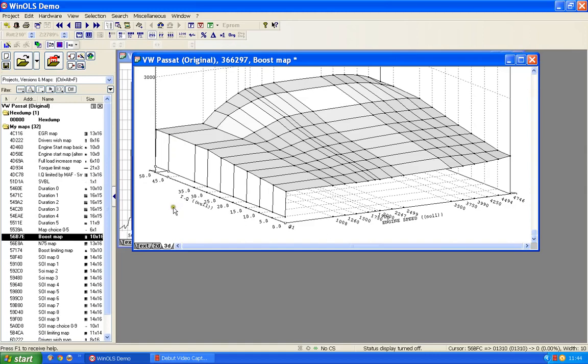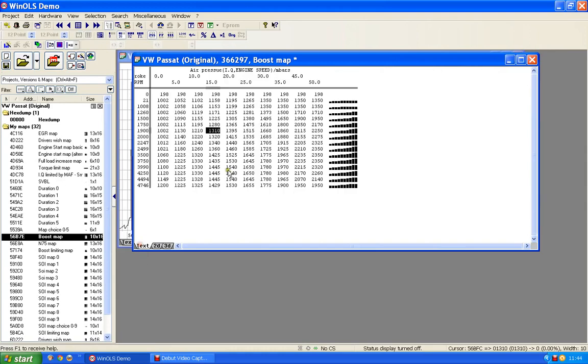Right, here we go then. Let's have a quick look at what's going on then. Now, again, because it's a little bit more difficult to see what's happening with the numbers when I look at the shape, I'm going to go to the text view and actually look at the numbers so that we can see what's going on. And again, I'm not going to worry too much about what's happening over here, because the pattern will be similar whatever rev range I'm in, apart from either the extreme high or the extreme low.